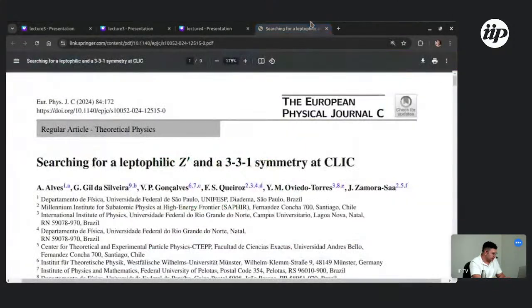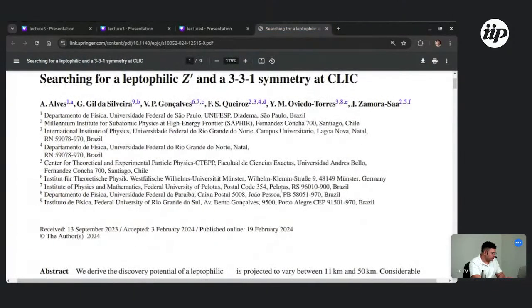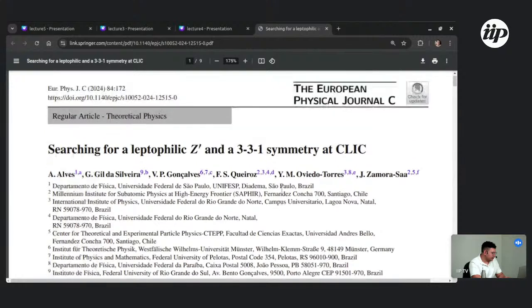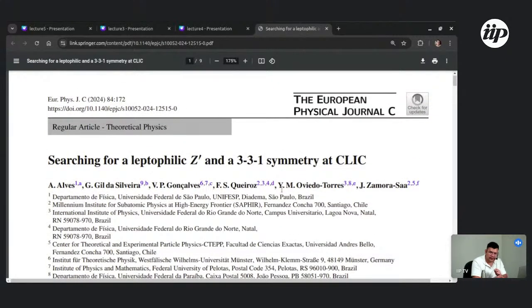this paper that appears here. I am going to comment on some general results of this paper, in which we analyze a future collider that is CLIC. CLIC means Compact Linear Collider, and the idea is to see what luminosity CLIC needs to find a new Z prime from these two models.